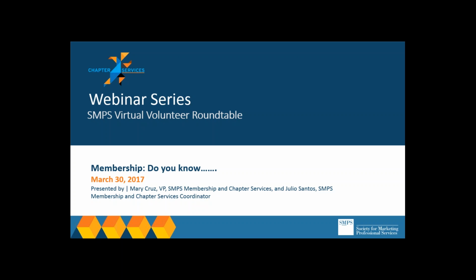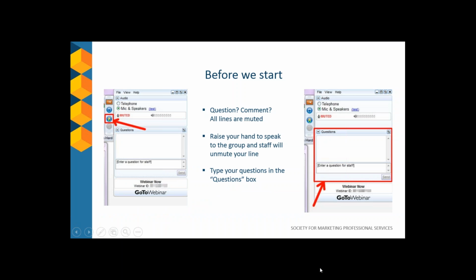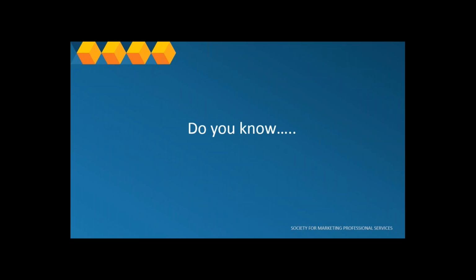Volunteers, thank you all so much for joining us and for all that you do to serve the society and your chapters. Spring is always an exciting time for us here at SMPS with all the chapter events that we know are taking place. So we thought this was an ideal time to check in with you all and ensure you're all in the know on all things membership, member types, how and where to extract your chapter member data, and all the assistance that the SMPS membership team can provide you.